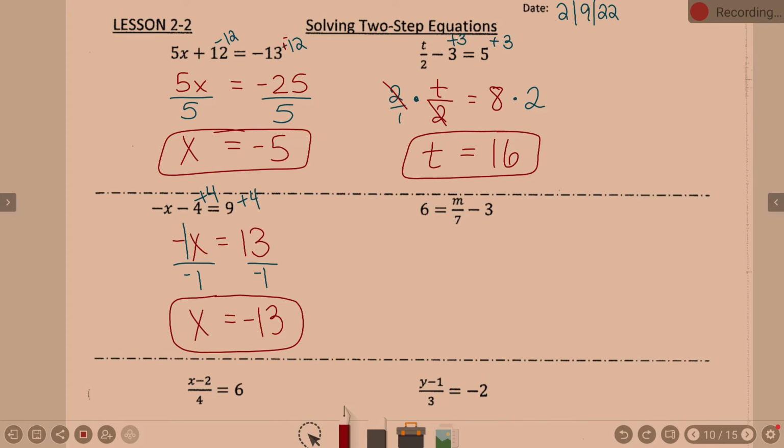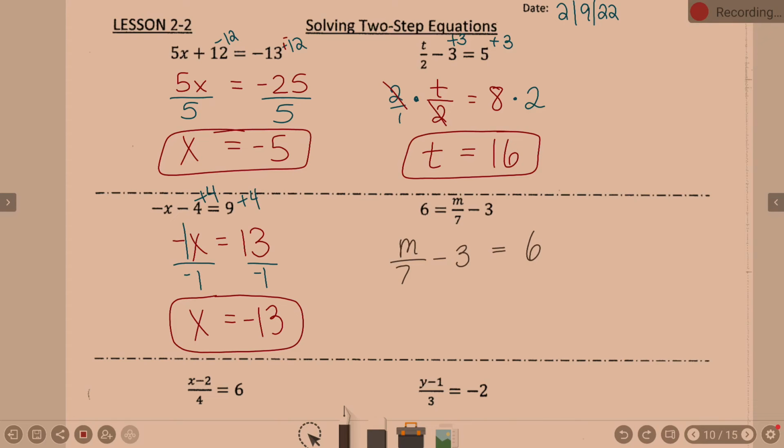I'm not sure that's the reason you're saying it's stupid, but that's what I'm trying to get at here. Did you say something about it makes it look hard? Yeah. And that's what I would say: if you don't like this, it's because it confuses you and it's making it look more difficult than it really is. So my recommendation would be flip-flop the sides, actually. So I'm going to instead say m over 7 minus 3 on the left, 6 on the right. I just took the left and the right and flip-flopped.